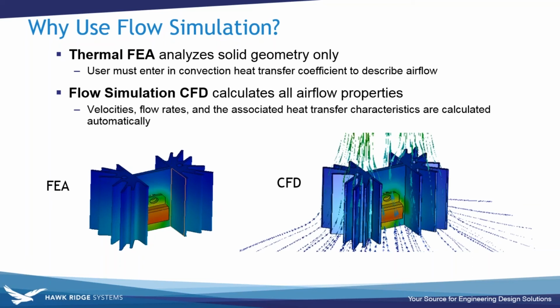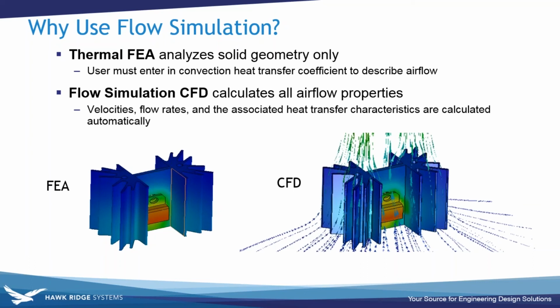There's no way for us to define fans, or say that the temperature of air is changing, or the direction of it. Essentially, there's no air component to this FEA approach. We're essentially assuming that those temperatures are not really going to have an effect due to that theoretical air. In a situation where air is a major component, where defining an actual numeric value for convection could be a problem, or you may not know what those values are, Flow Simulation essentially calculates that for you because it is accounting for air.